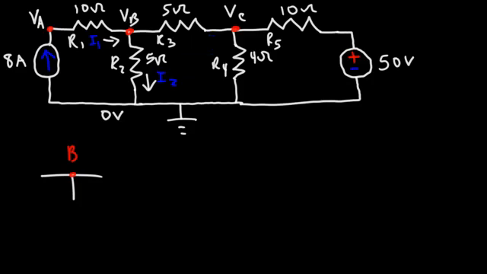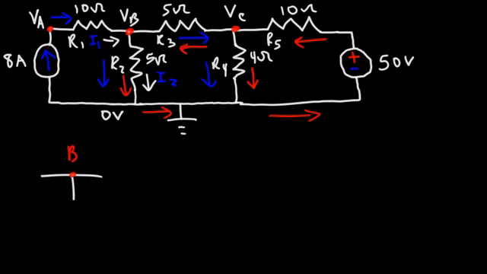Now the current source wants to send current through R1 and through R2. Now it can also send current through R3 and through R4. Now the voltage source, I'm going to highlight in red, is going to send a current through R5 and through R4. But it's possible that it could send a current through R3 and through R2, because both of these currents can return in this direction.